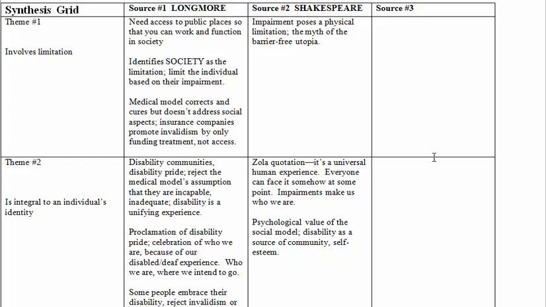What is it? And you'll be looking for how different sources help you see those features as being essential to disability. This paper is not just your opinion of what you think disability is, but it really is meant to be a synthesis of the readings. When you look at all these texts, what do they say disability is? What is the definition of the concept that emerges out of them for you? And this tool, the synthesis grid, I think, will help you identify those points of connection.